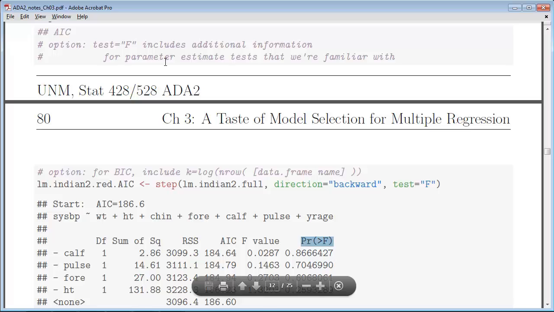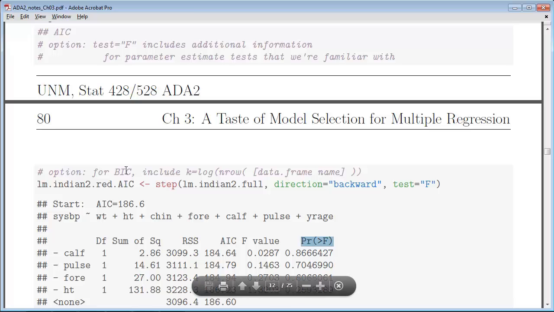The default here is that step is going to use AIC, which often gives very similar information to the p-value approach, or the F-test approach that I showed you pages above, but sometimes it will vary just a little bit.